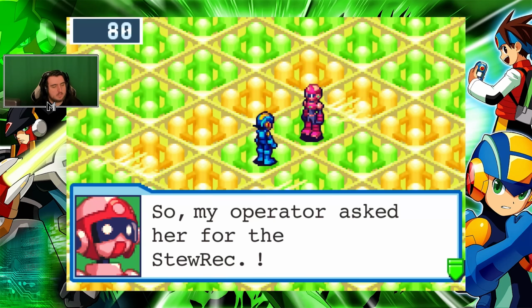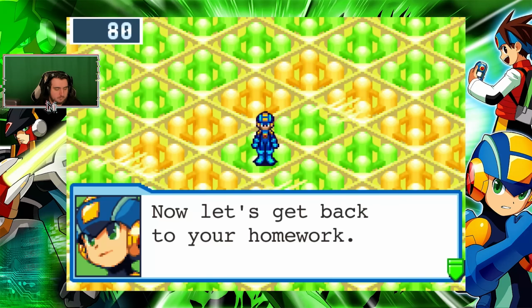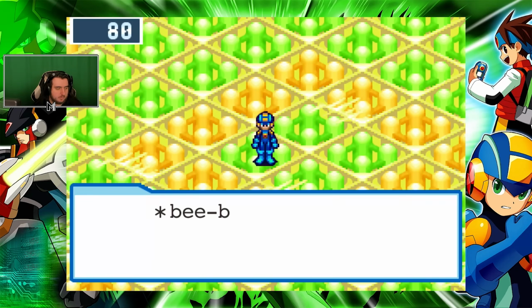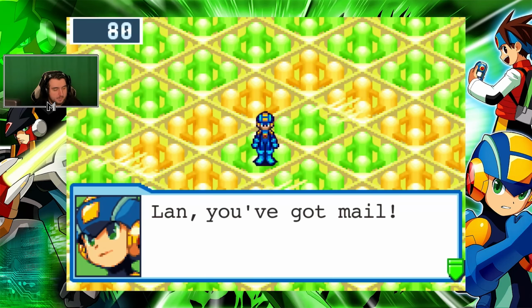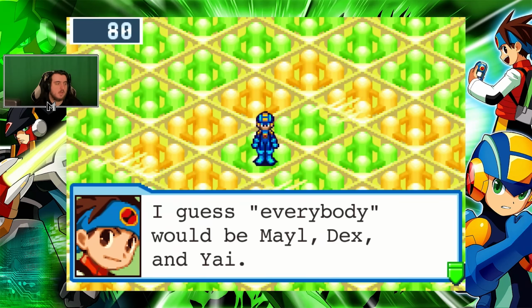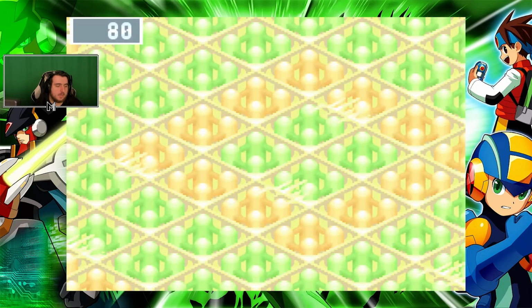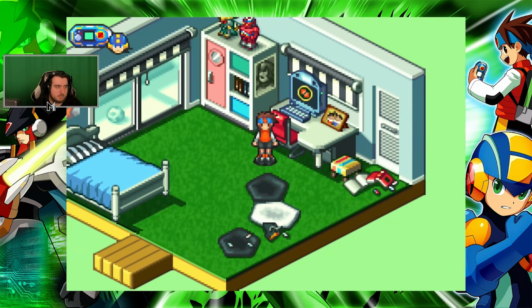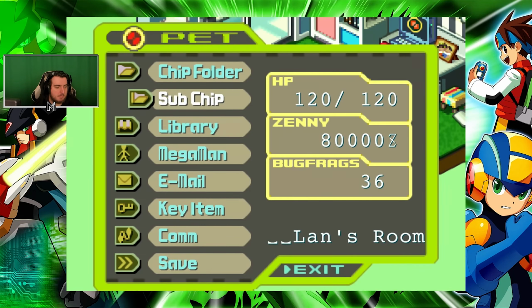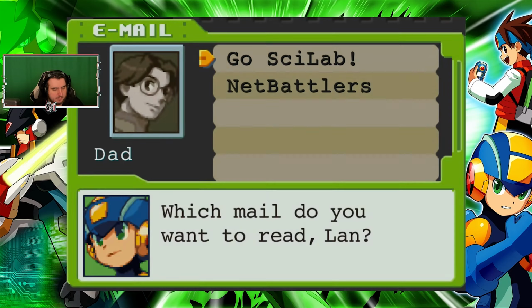So we're gonna give the stew recipe over to Stu. Their name is now Stu. Okay, so now we have to go. Okay, we're doing a bunch of different things. Lan wants to go play. Please round up everybody and bring them to Scilab. So our dad wants us to go to the science lab where he works. We're gonna have to go tell our friends, gather them, go do things. That mail is, I believe, just Dad telling us to do stuff.